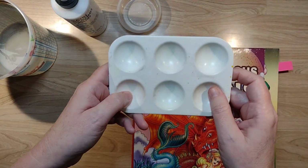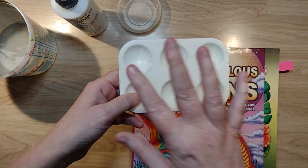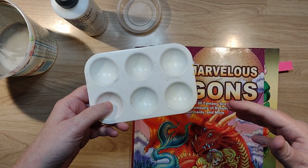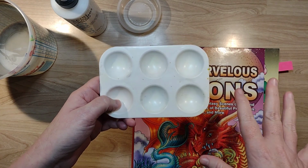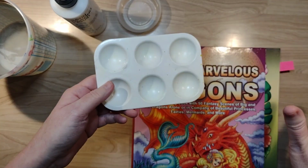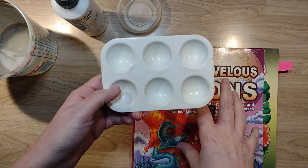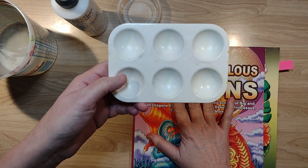Remember those pages that went bad where I just poured the satin glazing liquid right on the page? I'm not going to do that again, although that seems like less mess to clean up. It involved too much satin glazing liquid on the pages.